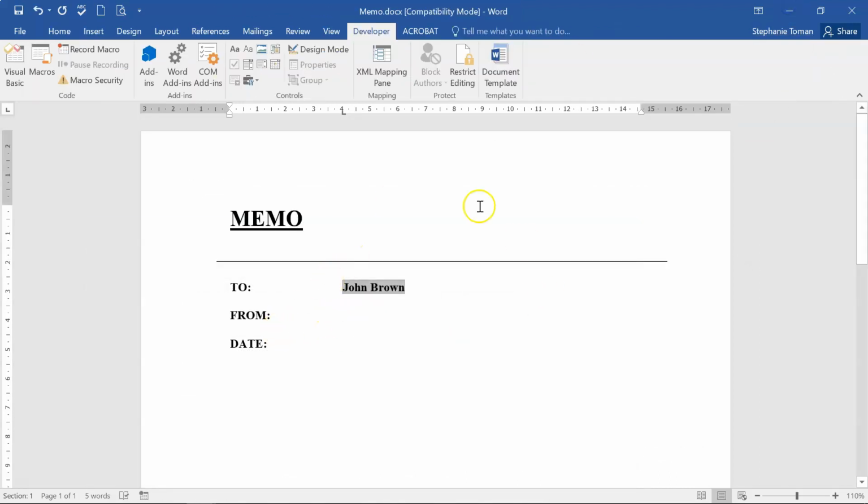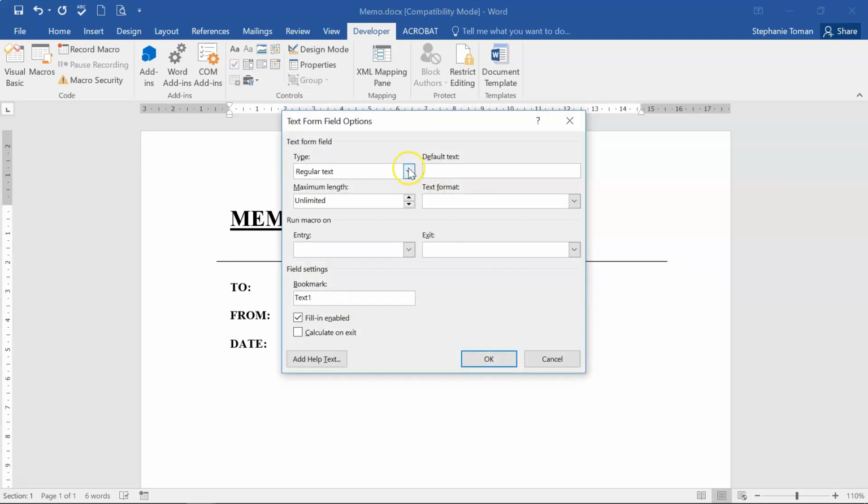So from the From, we want a text form field. Double click. It wants the name first. So regular text is the default. Pop in name.